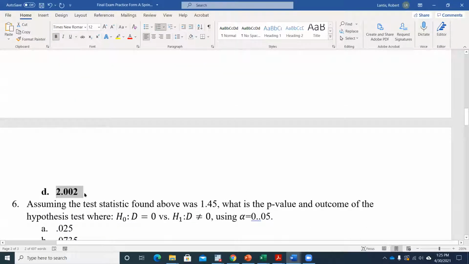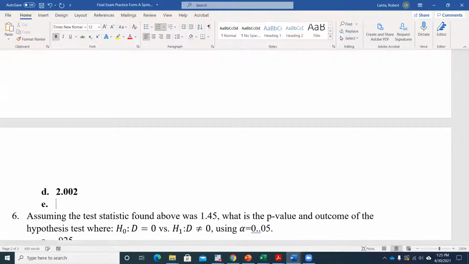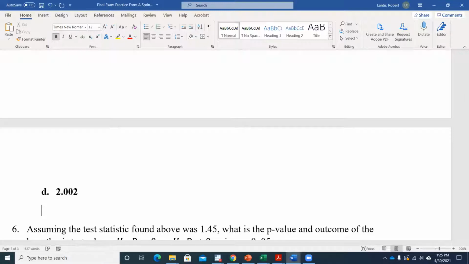So here we've got this test statistic. Similar to the last one, the matched pairs problem we're looking at. What if I asked you for the critical values at all levels?